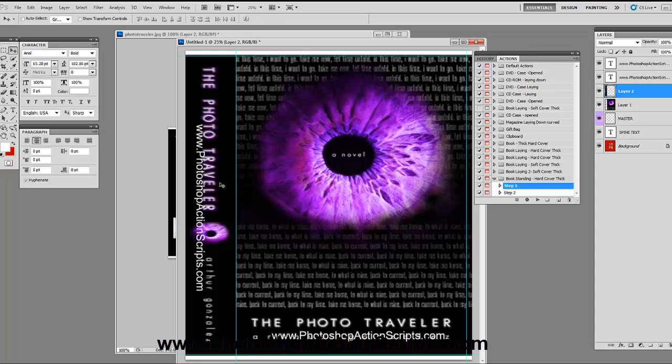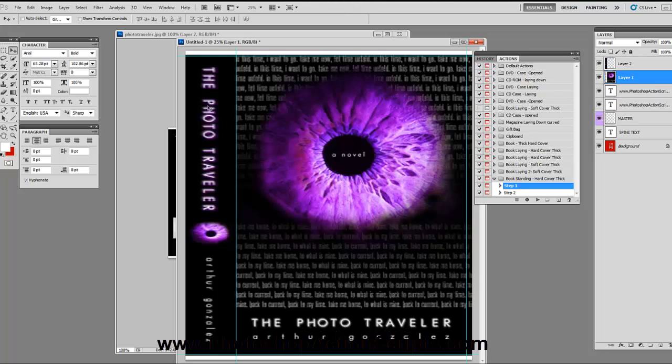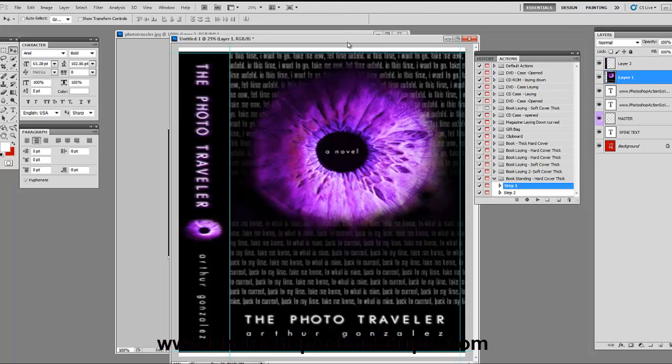Now I've got that in here. And as you can see, it still says PhotoshopActionscripts.com on top. That's because these layers aren't moved up to the very top. You always want to double check that first. So I'm going to move these up. Now everything is good to go. The reason I left the white on the top and bottom is because that's what the actual book cover had on it too. So I'm just going to leave it as is.